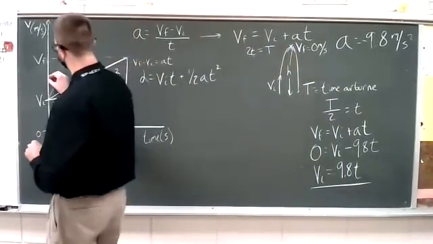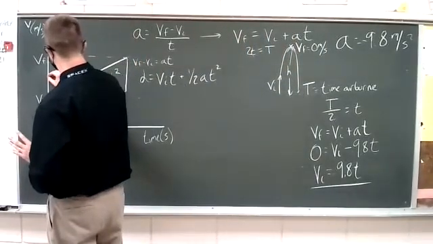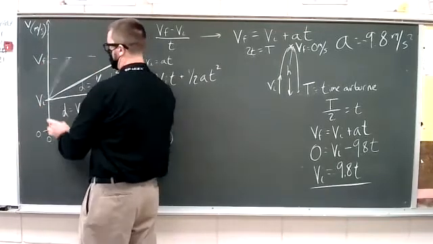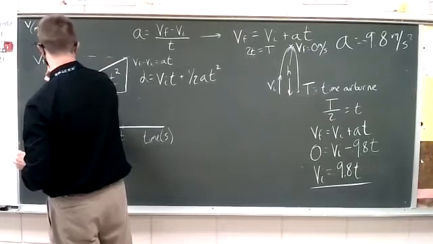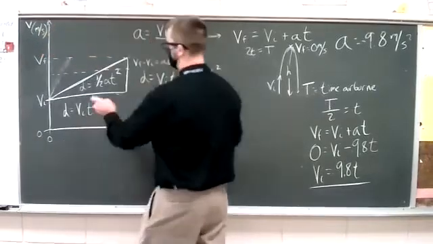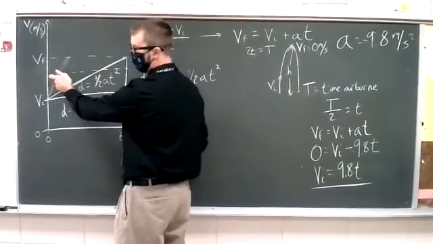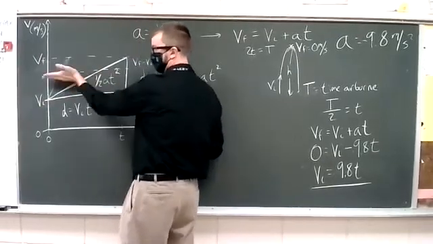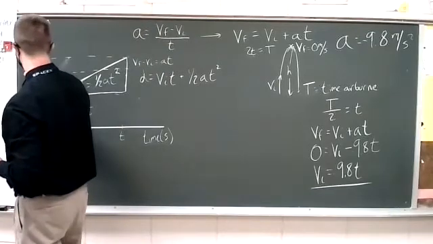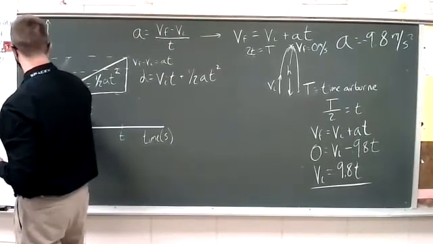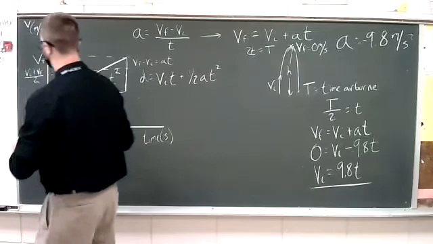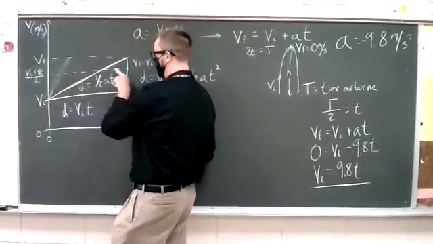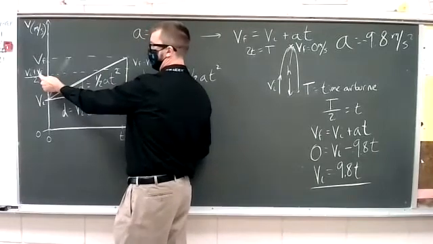So what we can do now is just imagine that if we increase our speed from VI to VF, one way to think about our motion is that we're going at an average speed the whole time. Yeah, we were going slower, we ended up faster, but on average, we were going this fast. We were going VI plus VF over 2, the average of those speeds. Add them and divide by 2. So this line right here has a value of VI plus VF over 2.